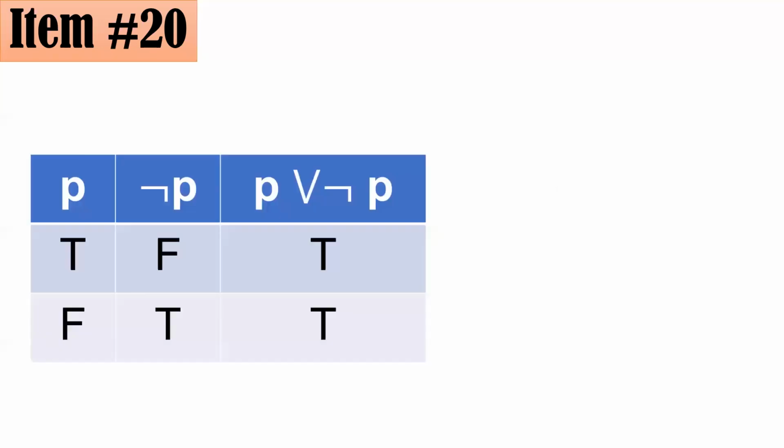Tandaan po natin ha, that a certain proposition could either be true or false. And if P is true, there are two cases, no? P could either be true or false. If P is true, then its negation, not P, is false. Kasi tandaan po natin, if a statement is true, its negation is false. Or if it is false, its negation has to be the opposite, which is true.